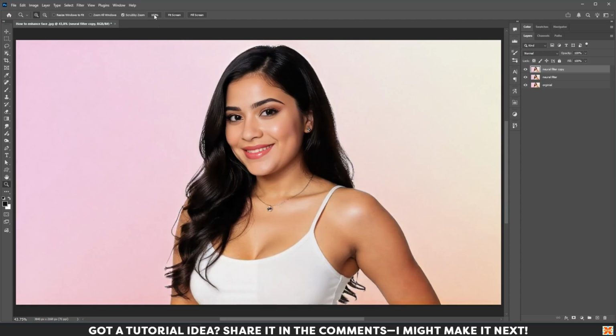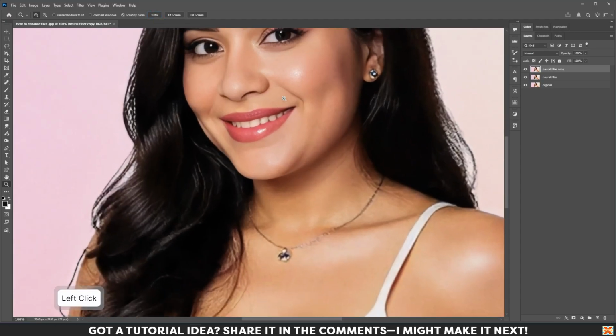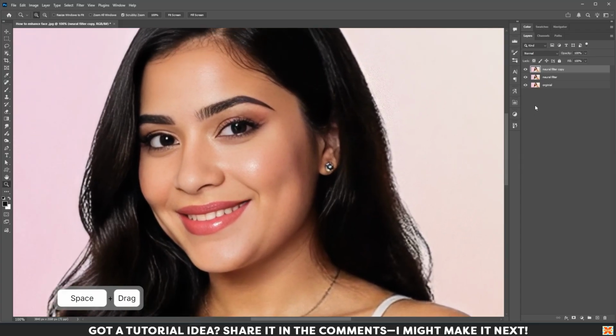I zoom to actual pixel, and you will see the noise is reduced by AI denoise.